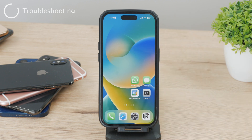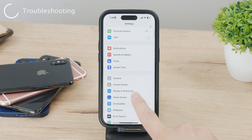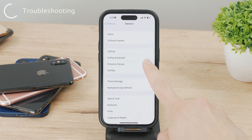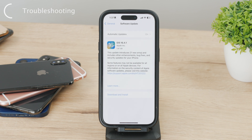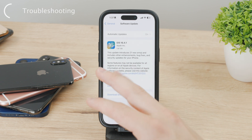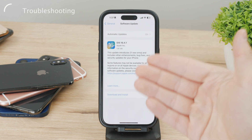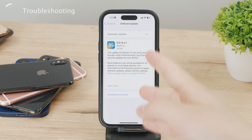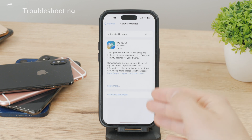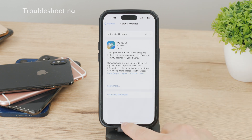It may happen that something is going on with your iPhone, and that is a likely situation. So in this case, the best solution is definitely to update your software. If you go to General and Software Update in your Settings, you can see if a new update is available. It usually mentions things like new emojis, additional features, bug fixes, and enhancements — and this could very likely address something going on with AirPlay. Even if the update has nothing to do with AirPlay, it's always a good idea to run the latest iOS.